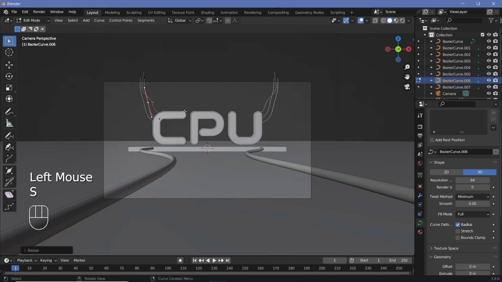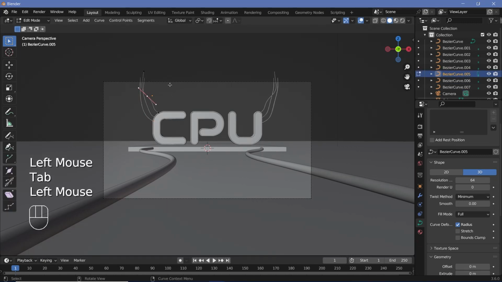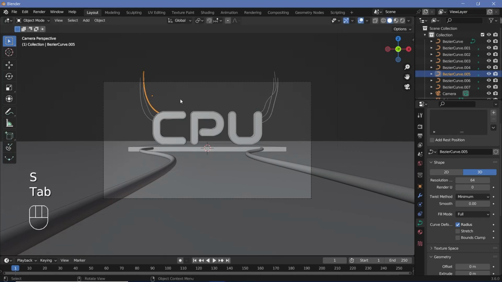So you can always scale the handles as well to make them much smoother and things like that. You can also delete segments just like that so that you get only 2 control points, and you can scale those up as well. So I think I'm going to do the same thing with this. Just press X, delete vertices, and then I can take this handle and scale it up, just make it nice and droopy. So I might play around with these just before the final render, but for now this is the way. You can go ahead and add in as many cables as you want.